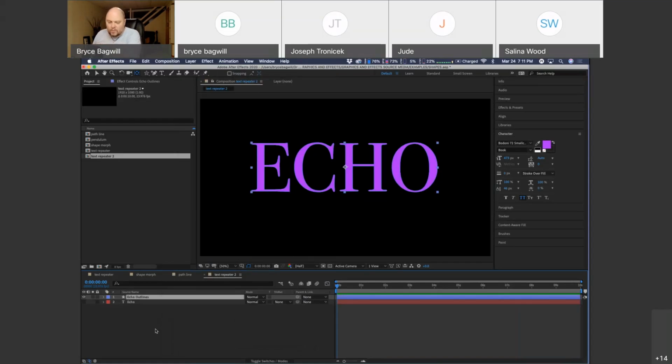All right. Now, what it's just done is it created a shape layer. It knows that I'm trying to do something tricky, so it actually turned off the text layer because I don't need it right now. It assumes since I've converted this to be a separate kind of layer, then I'm going to be wanting to focus on it. So it kind of did me a favor, which is nice.